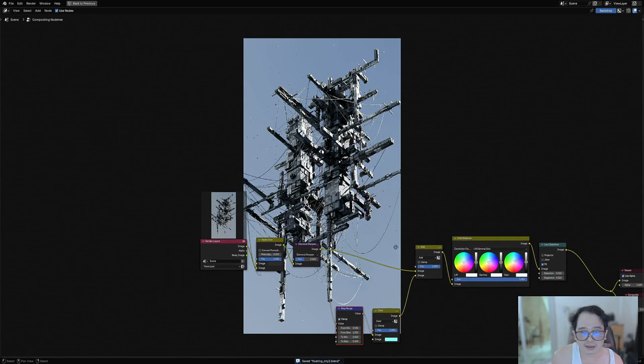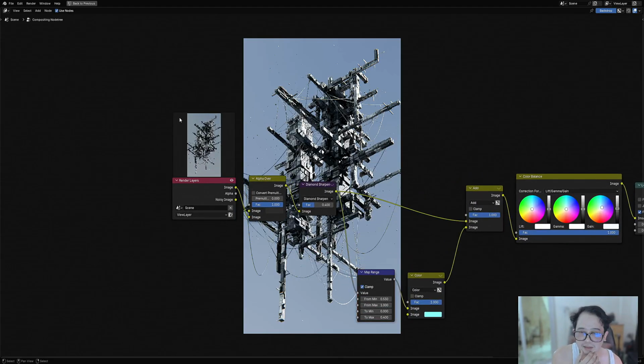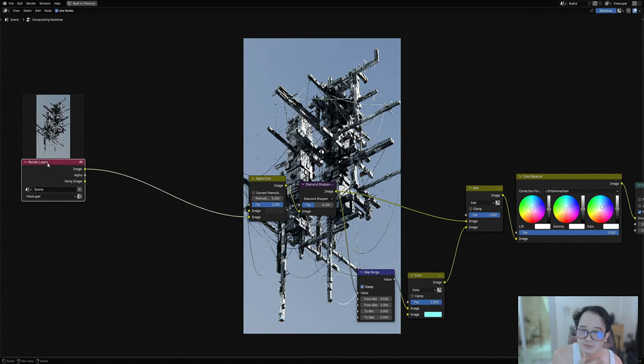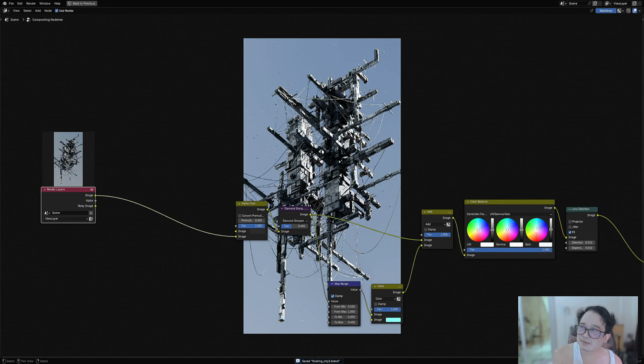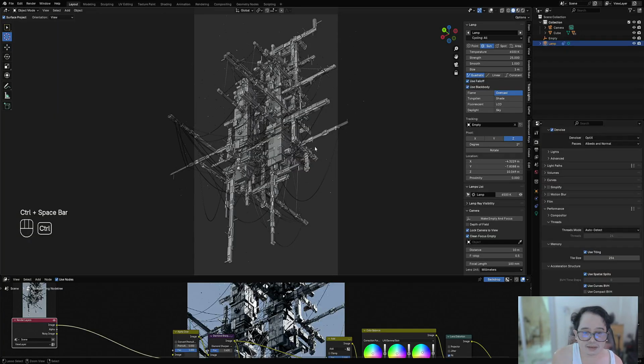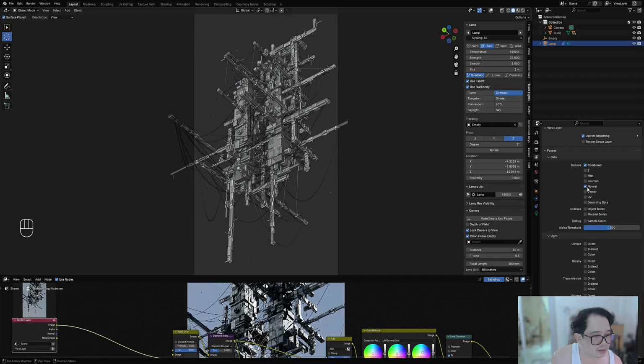Okay, now we're going to sketch something on this, but we're going to need the normal. So make it look like it's some kind of sketch by drawing lines over it. But we're going to need the normal pass. Normal, there we go.